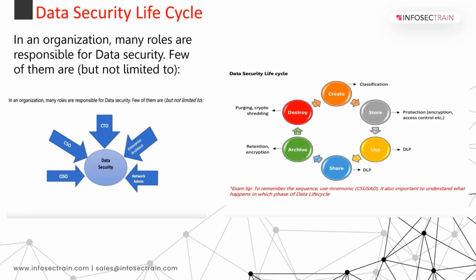Now in any organization, there are many roles which are responsible for data security. These can vary from organization to organization, because normally the data is generated by the business. Just to make everyone aware, the actual owner of the data is the business and not IT. I hope everybody is clear with this, because in many organizations there is confusion that IT is the owner. No, information technology is a custodian of data, and they are responsible for taking the necessary measures to secure it. But the ownership of data always lies with the business and not with IT.